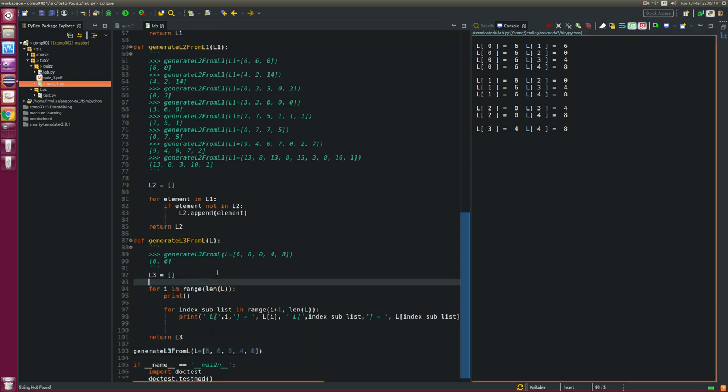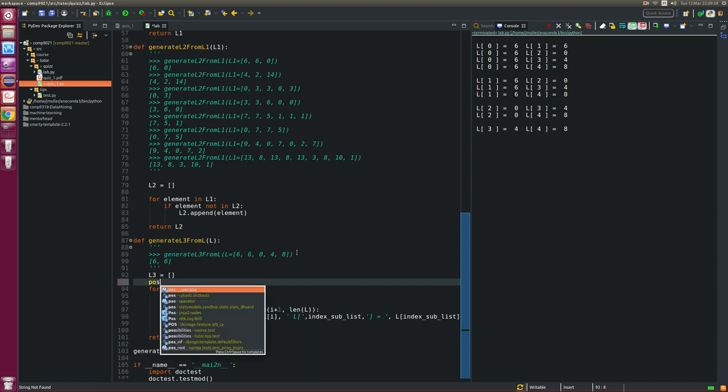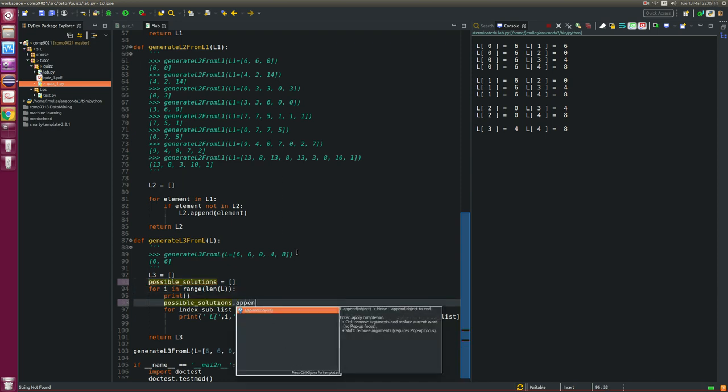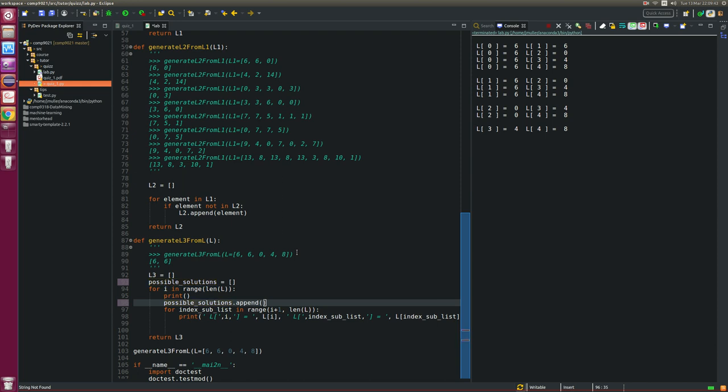So L3, let's create. Do you remember that table that we did with possible solutions? Tom, let's create this table. Possible solutions is a list. Alright? So this guy here, one unique guy.